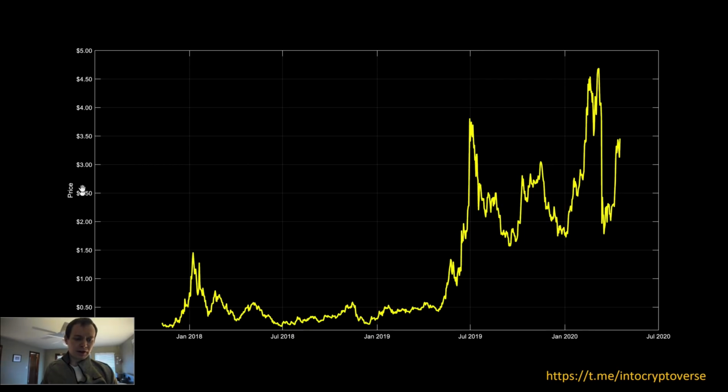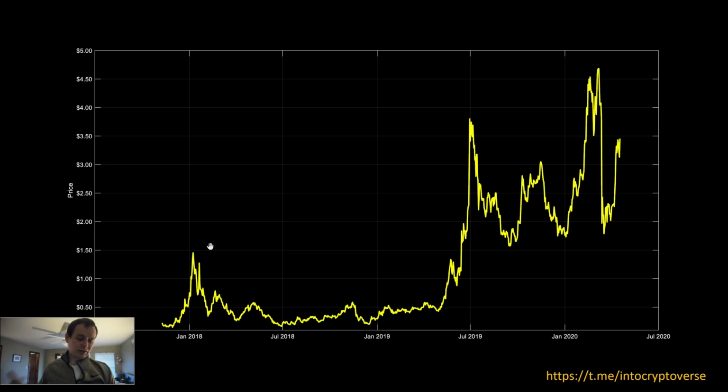So we're going to go ahead and jump in here. The first chart is just showing price versus time. You can see the bubble from 2017 has pretty easily been dwarfed at this point by the price action a couple years later. This is fairly impressive, for a coin to completely outperform what it did back in 2017, 2018 during this extended bear market that we've had.